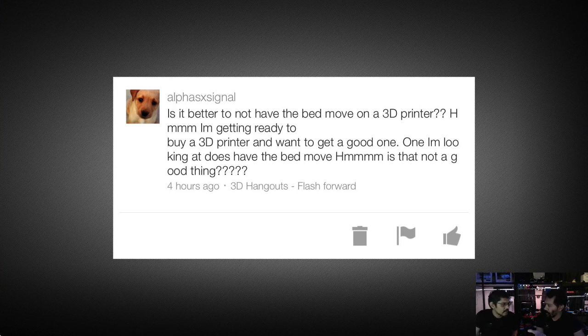This person asked a couple more questions that we can fit on here, asking, is the FlashForge a good one? Oh wow, we haven't even talked about the FlashForge. Yeah, it's a great printer. We did all of these projects with dual extrusion on the FlashForge printer. Absolutely recommend it. It's coming in the shop, and we're going to do a thorough review on it in the coming weeks. Thank you, Alpha SX. That's a good question. It's more of a personal choice, but there are some models that might benefit from a non-moving build plate, or at least moving only in the X and Y. Okay, let's go to the next question.